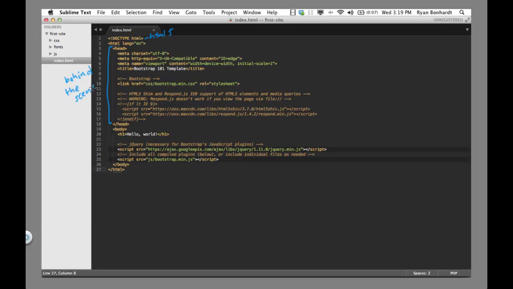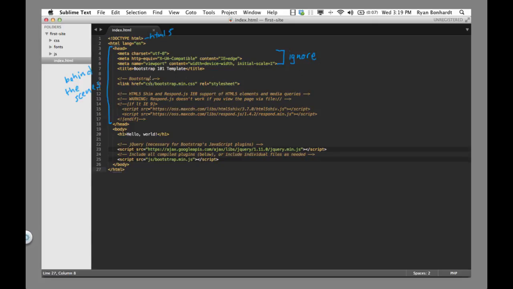So to start off, we have these three tags right here. And don't worry about this for right now. Basically, it's one of the benefits of using Bootstrap. These guys that created Bootstrap for us are professionals, and they know how to make sites look clear across all devices. And they put these pre-required tags in here for us. You can look them up if you want. See, this has to do with Internet Explorer. This right here has to do with the viewport when you get to a mobile device, the initial scale. So ignore that for now. We'll just trust them that they have it, and you'll be able to look this stuff up and understand it later.